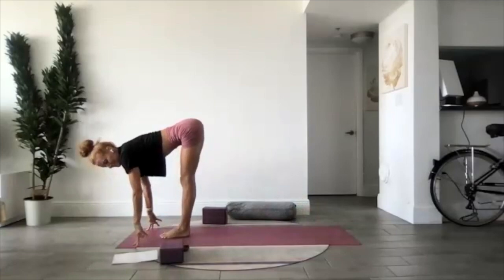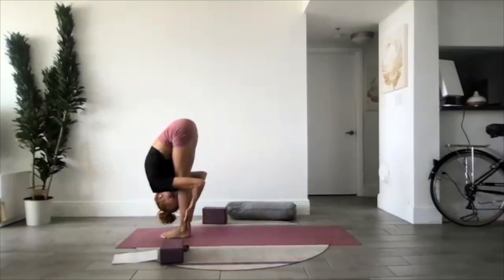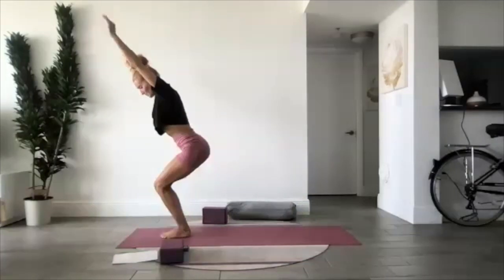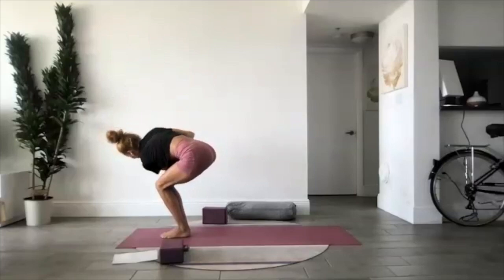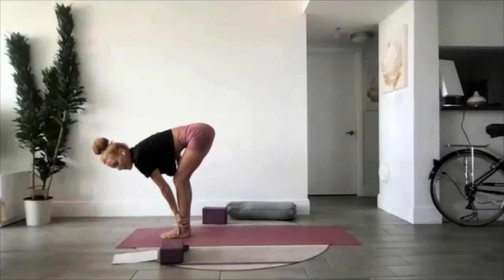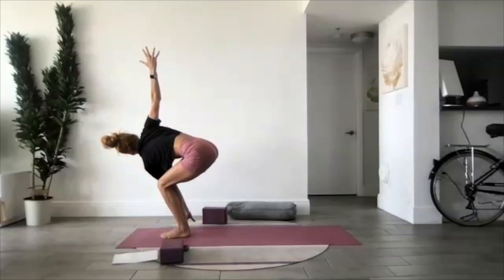Inhale, lengthen. Exhale, fold. Tip into the toes. Bend knees, drop hips, sit low, chair pose. Okay, again, left elbow outside edge of right knee. This time I'm going to take my right thumb to my right hip crease, pull it back, stay long through the side body, and then maybe you can reach those left fingertips down, right arm up. And for me, this creates a lot of leverage to create a huge opening as I press my shoulders back through the midrib.